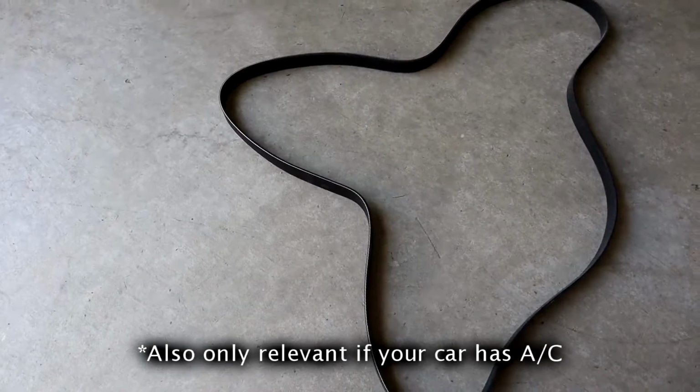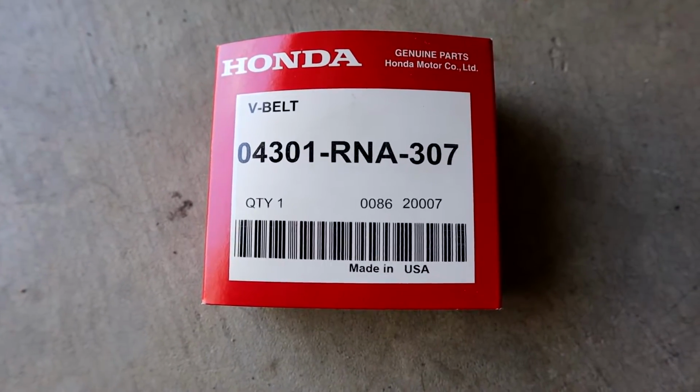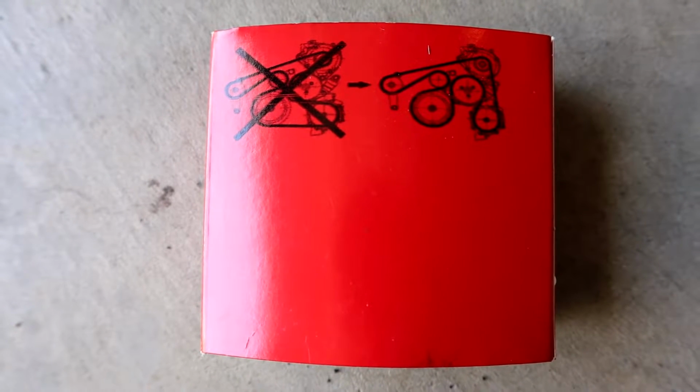Hey guys, so information on the Technical Service Bulletins, or TSBs. First off, I definitely had the old version of the belt. Nothing was printed on the belt, but when I looked at it, it was routed the old way. I'm pretty sure this is the stock belt from 2006 when the car was manufactured. I have no idea because we bought the car used in 2013, but I'm pretty sure it was the old one. There are two TSBs relating to this new belt, new number thing that you need.